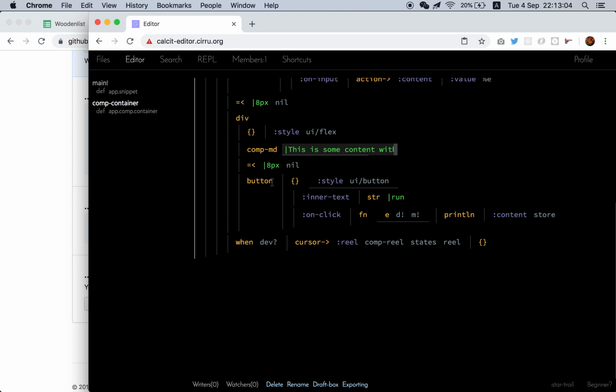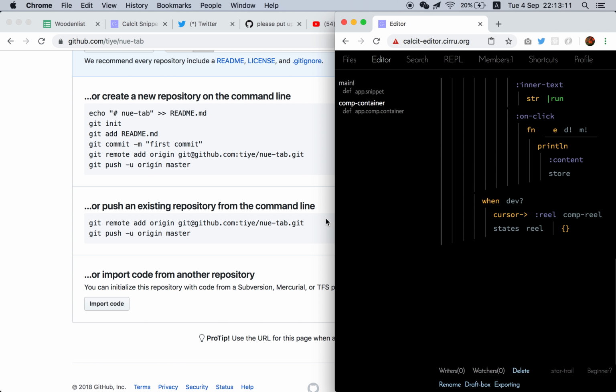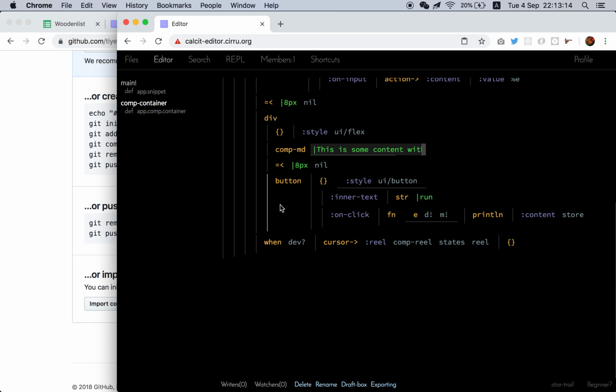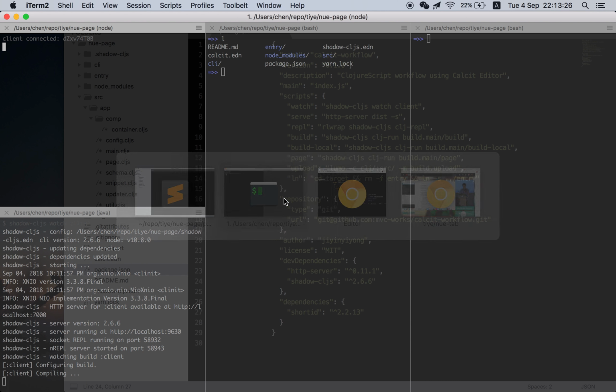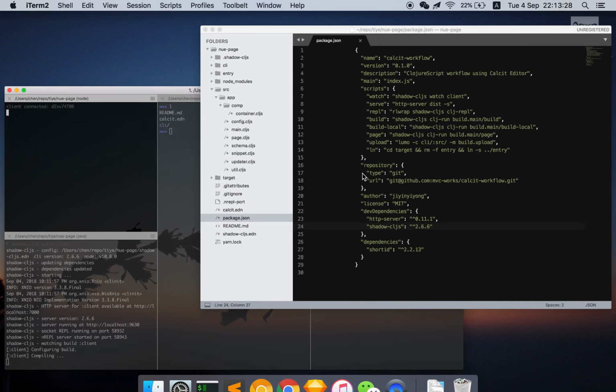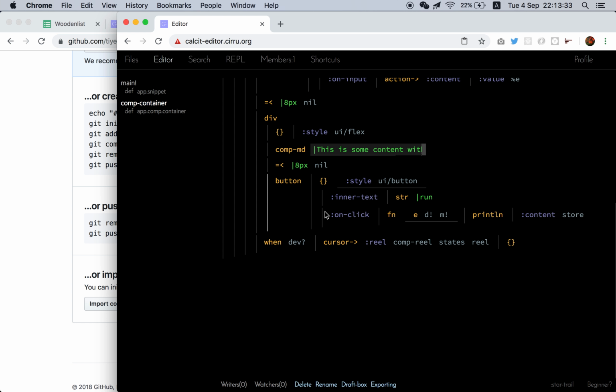So yeah, the most interesting part is it's just a DOM editor. It's not text. When I want to select this snippet, I just click and this expression is selected. Yeah. Actually, I added a new feature called copy to text. Yeah, it's really slow. Copy to text, and it's like, this is a very small expression.